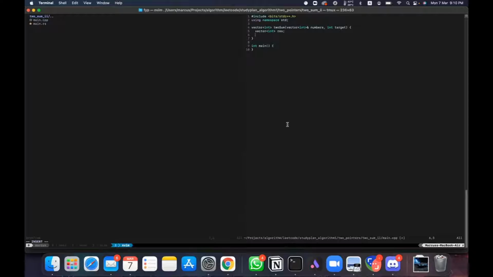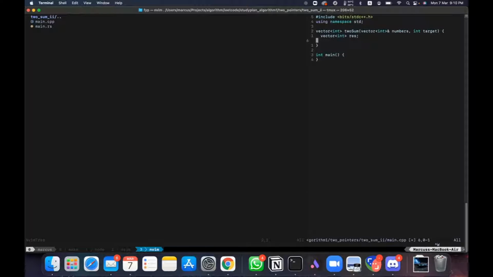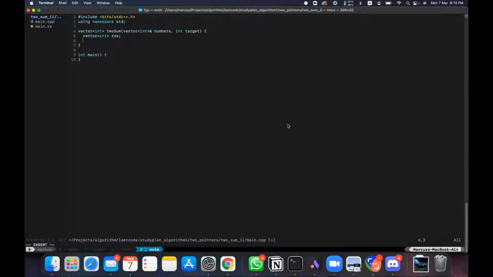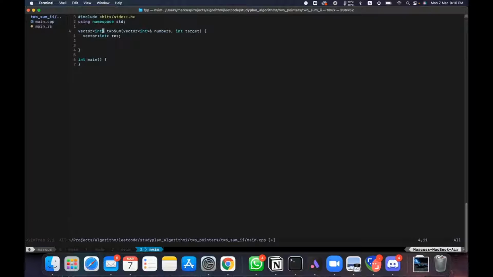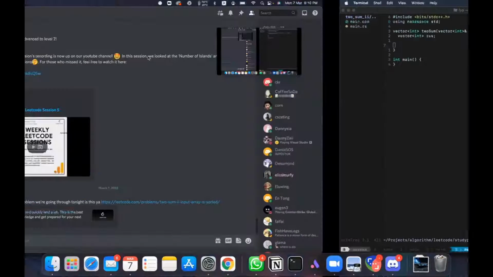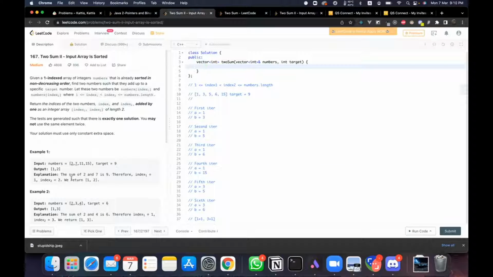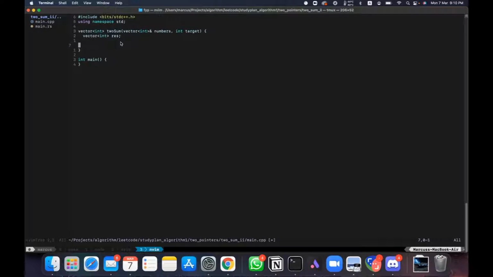So let's just do it on my terminal here. I'll probably make this bigger. Okay, we know that we want to return a vector. So I can just declare a vector first, a vector of integers, because in the end what we want to return is the first index, so we put it in a vector. In order to do this, it's actually a double for loop. So I'll just do it first: i from 0 to numbers.length, i plus plus.